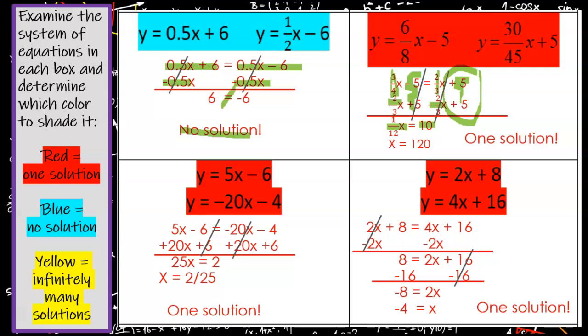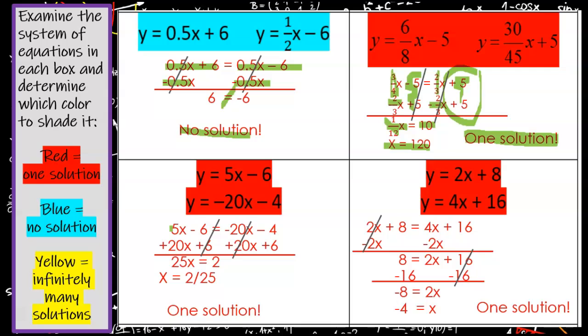I can either divide by 1/12 on both sides or multiply by that reciprocal. So if I multiply times 12 over 1, that would cancel on the left. 10 times 12 over 1 is 120. So x would be equal to 120, leaving us with one solution. That one was a tricky one. Those fractions can kind of throw us off, but solve the same way, guys, you would if it was a whole number and not a fraction. Follow those same steps.